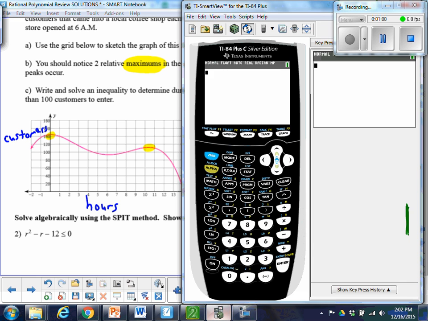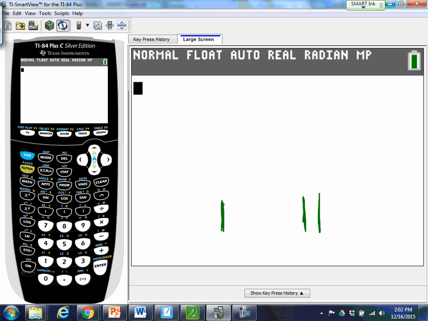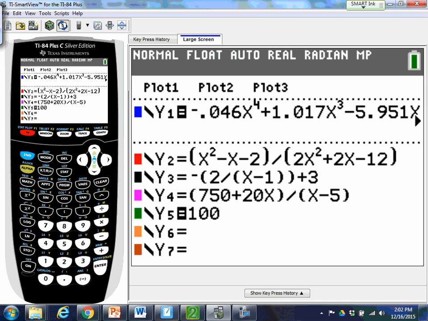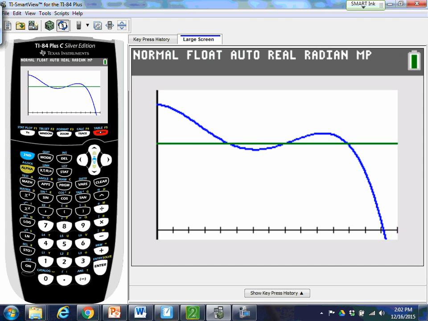I have that in here in my y equals already. Get rid of this ink here. Okay, so I have a bunch of different equations, and the only one highlighted right now is the one from number 1 in y1, and I think I preset the window to match. So we can see that there's a maximum again around here and around here. So we would just use the calculator to find the maximum. Let's find that one on the right there.